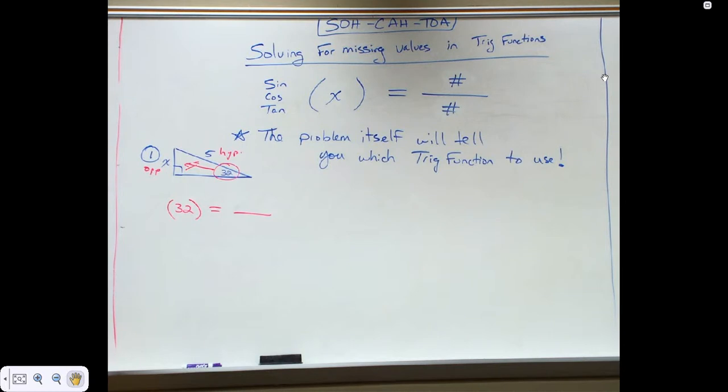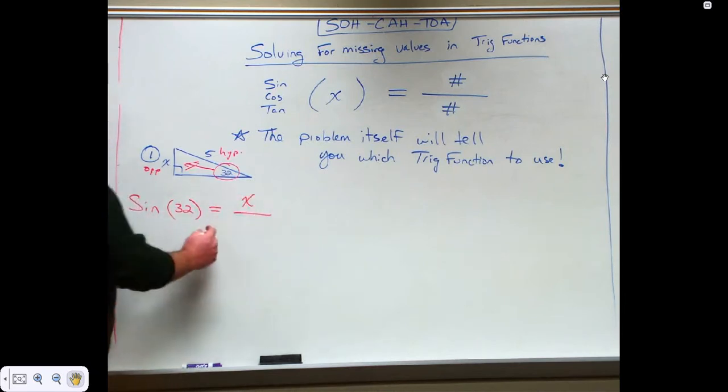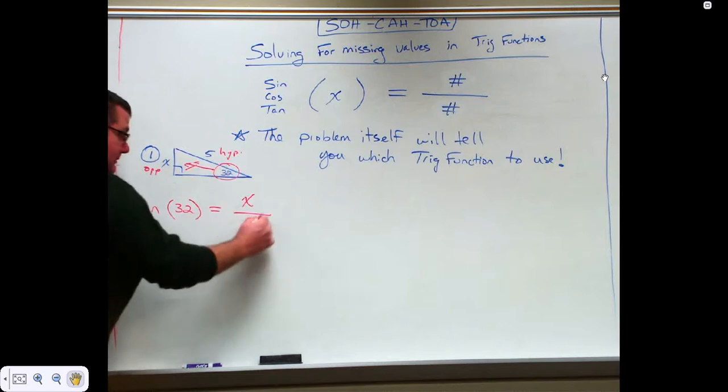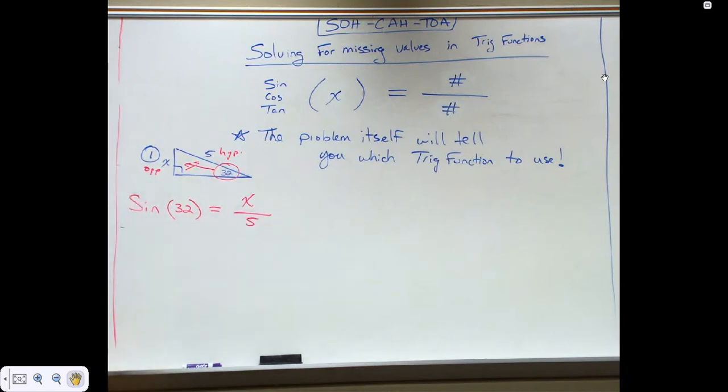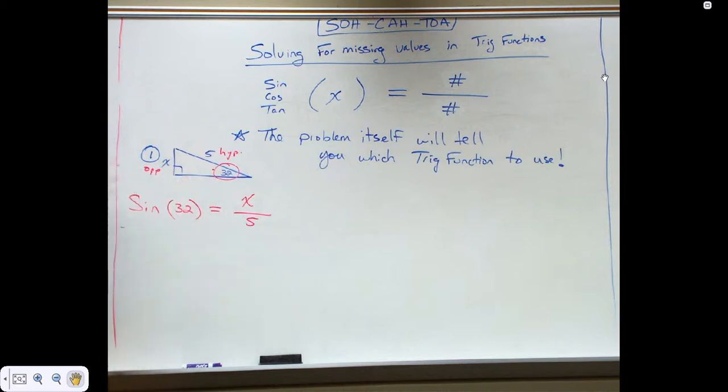So you know that you're going to set this up as the sine of 32 is equal to the opposite, which is what? Over the hypotenuse, which is, you set that up. We'll talk about how we solve that tomorrow. But for right now, the most important thing, like anything else, is if you don't know how to start, you can't finish. I can't solve it if you don't know how to set it up correctly. So do you see what I'm saying, how the problem itself told you which trig function to use, didn't it? By what they gave you. Guess what? You're gonna have another one.